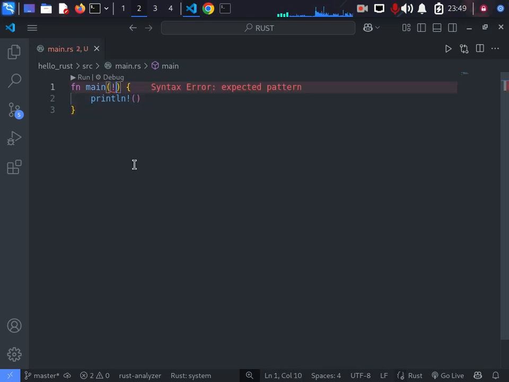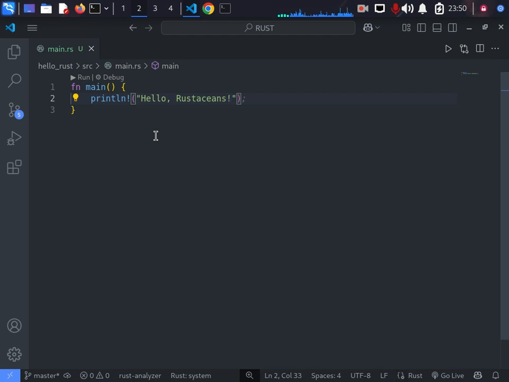If I did give it an exclamation mark, it would probably have been a macro, but you don't get a main macro. Just delete that. So println here, because of the exclamation mark, is an indicator it's a macro, but it kind of acts like a function. Then we'll say hello Rustaceans.